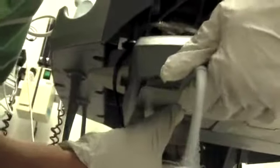Get the probe board that you would like. Rotate it to the point at which it falls into place. There we go. Wait for it. So it should be flush with the bottom of the machine, and you should feel a firm locking when it's in. There it goes.